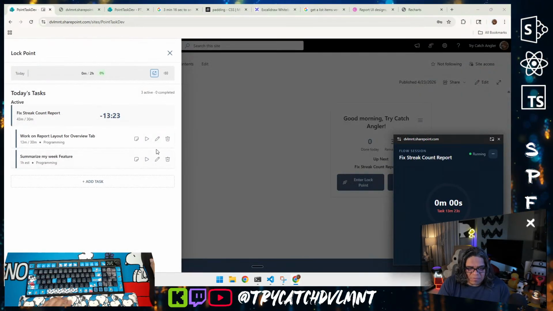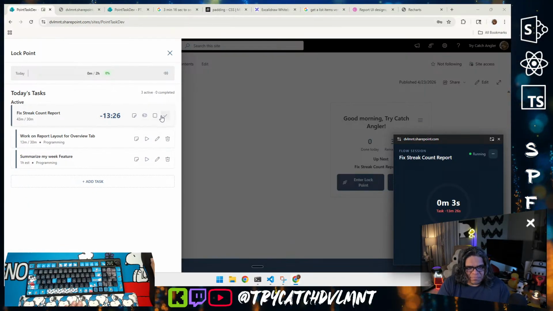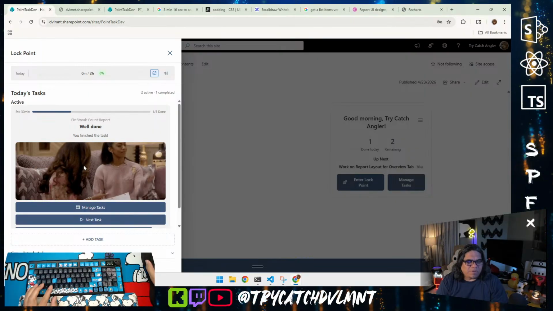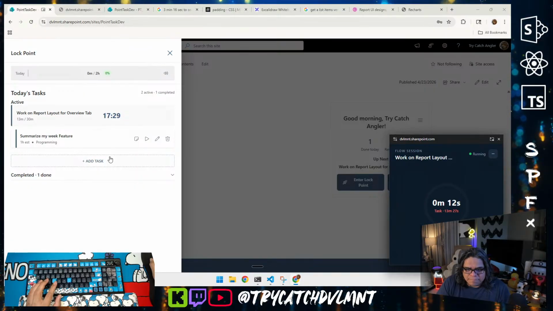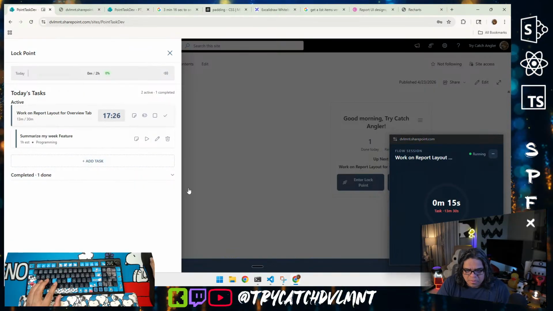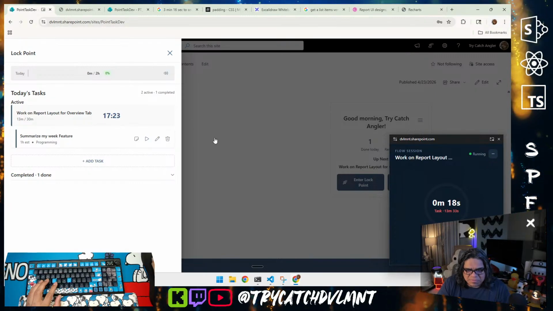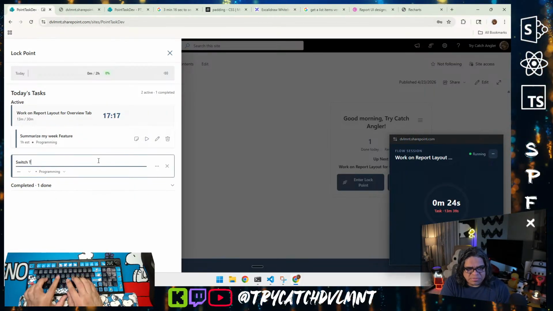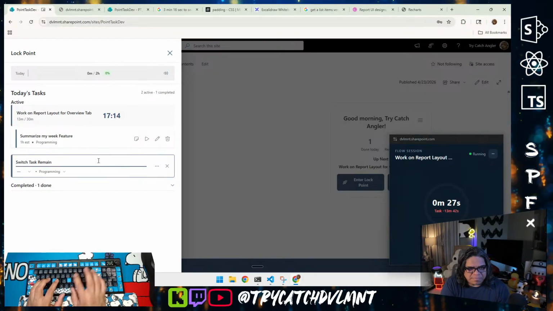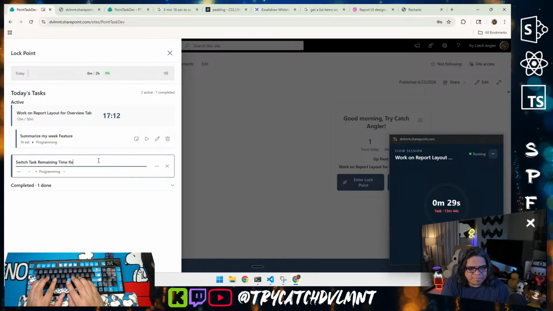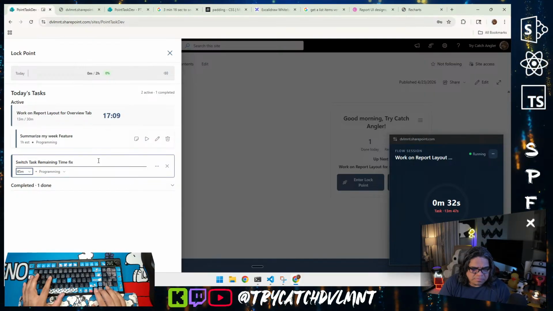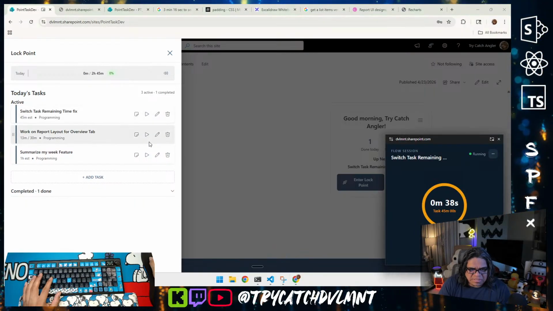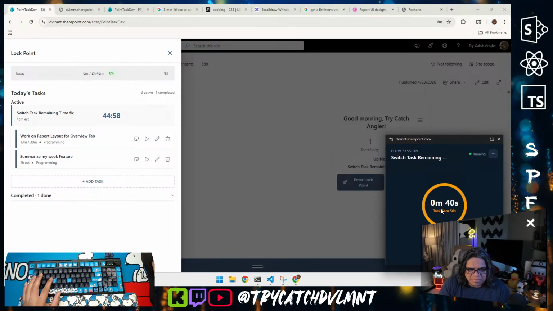So now if I enter a log point, obviously this is over time, and now it shows the little GIF marker, right? Here's a bug that I have to fix. For some reason, when I switch tasks, the remaining time is wrong. Let's see, if I switch again, it should be correct. See, now it's correct. 45 minutes.